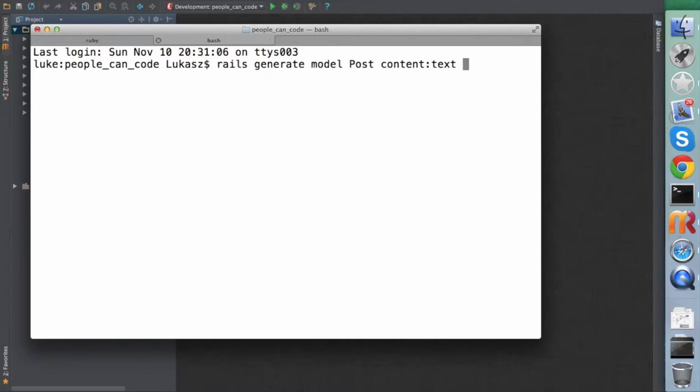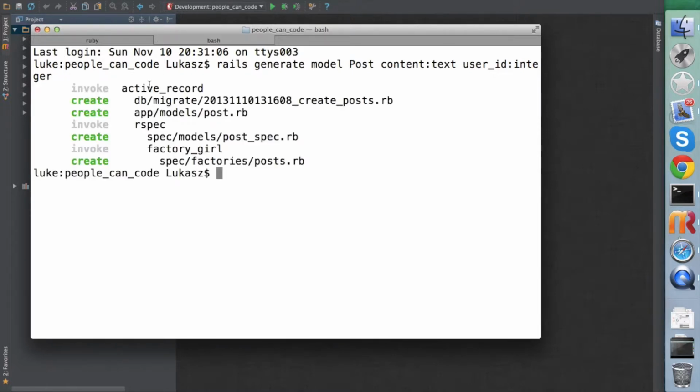We also give it user_id, and you will see very soon why this ID is necessary. Integer. And for now, that's probably it. It's hard for me to think what I need right now. If I need more and I don't have it, I can add it later on. Let's press enter and see what Rails will generate for us.